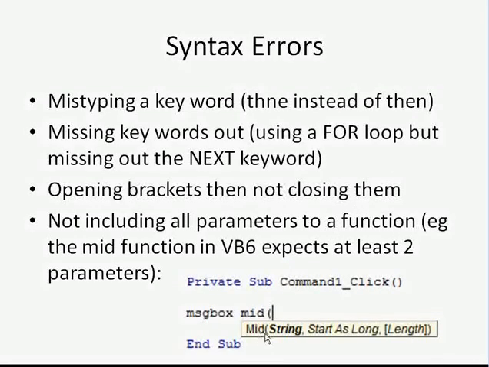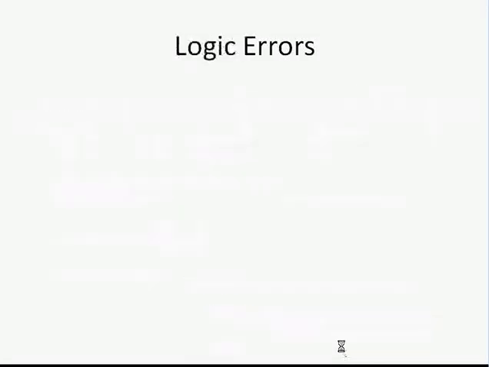So we can see here's the use of the mid function to strip out some text from a string. It wants to know what the string is. It wants to know what the start is, whereabouts in the string you want to start, and a non-mandatory, so an optional parameter, the third one, is how long of the string you want to strip out. You don't have to use that. It would just go to the end if you didn't use it. So when it's in square brackets like that, it's an optional parameter. But the first two aren't in the square brackets. They're not optional, so you'd need to at least use those 2 parameters.